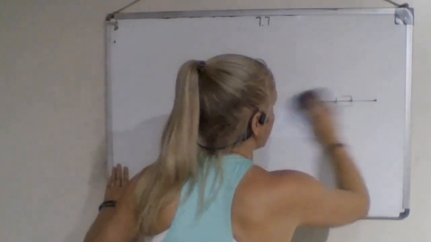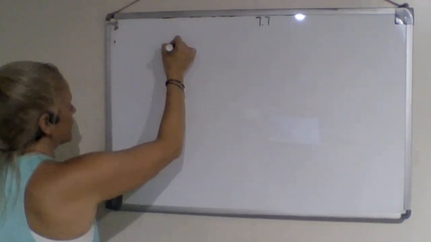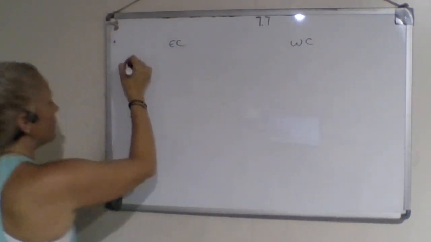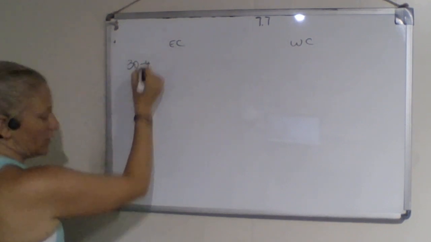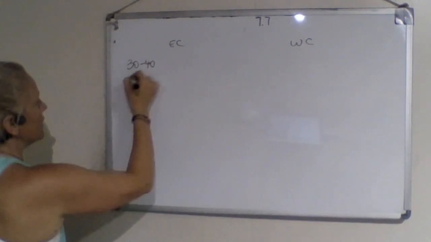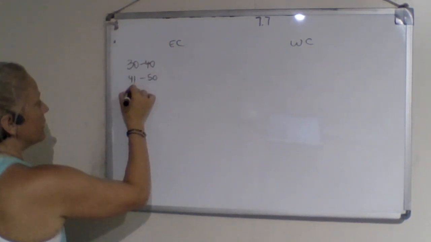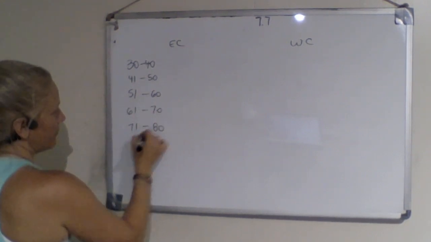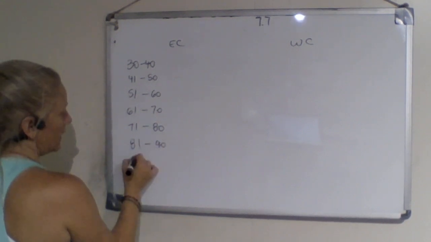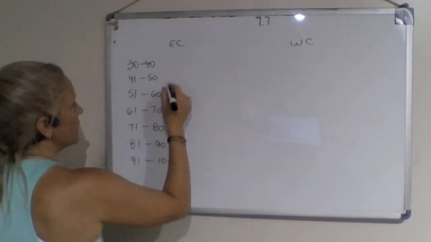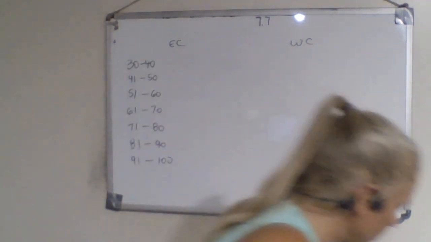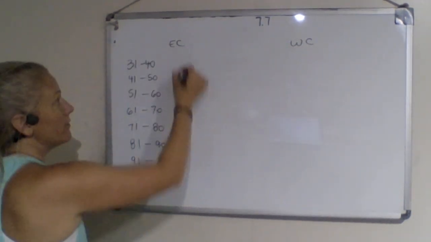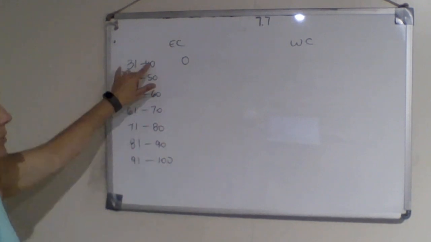And that is, first we have to build that frequency distribution. So, how do I do this? Again, Eastern Conference, Western Conference. We're going to go, how many values do I have in between 30 and, is it 30 to 40? Yes. 40, 41 to 50, 51 to 60, 61 to 70, 71 to 80, 81 through 90, and 91 through 100. And I need to know how many values do I have when I look at those tables. If I go back to this, I'm looking in between 30, this is 31, not 30, sorry. I have 0. There's no scores, no percentages in here.